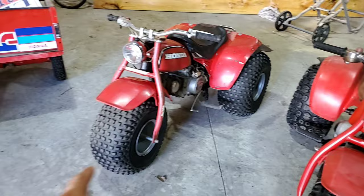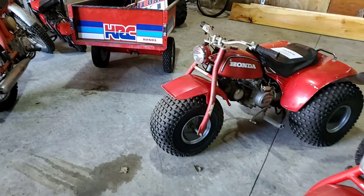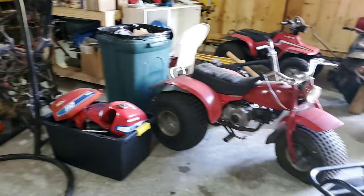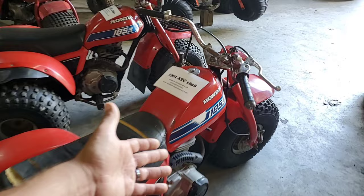I might have to inspect these tires because one of these tires might be a good donor for my 82 110. Rest assured, when I sell this, it will not have those whammy last tires on it because I'm a hoarder. We already talked about this 81 110 that we're going to do a swap out on. Tire central over there. What else is here? A couple 185S's. We've featured these in my 185S 200S video. We don't need to belabor them, but another example of 1981.